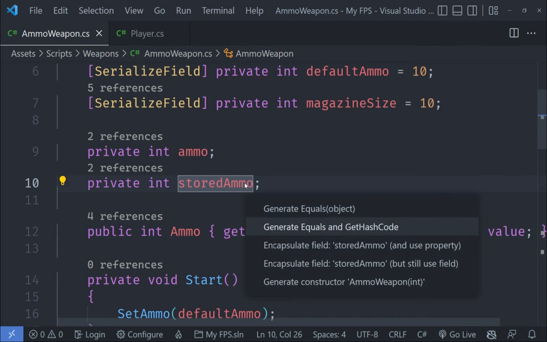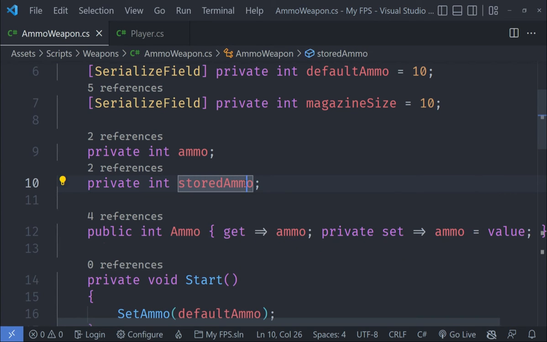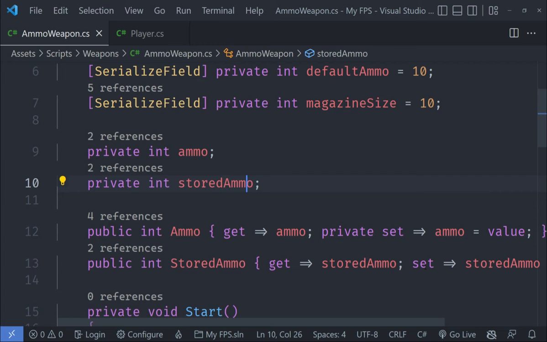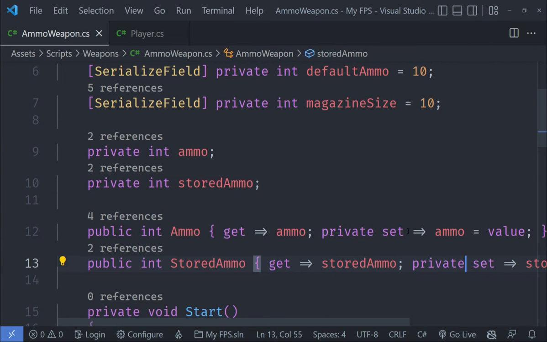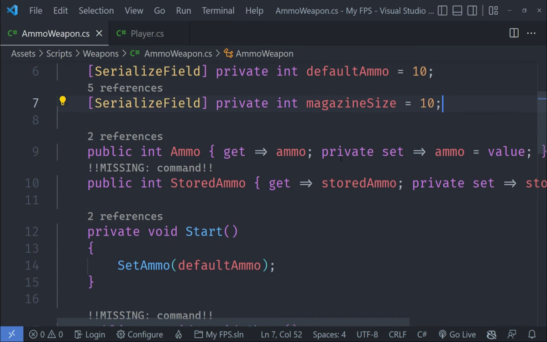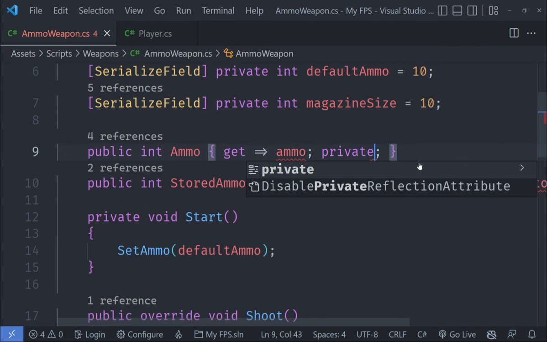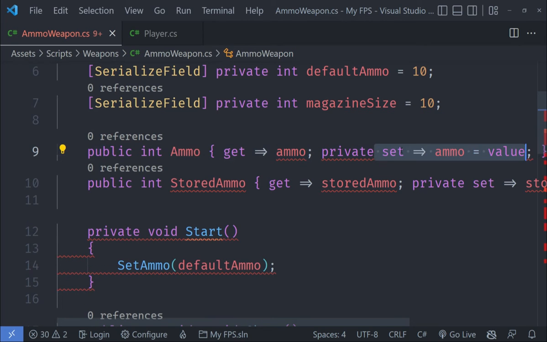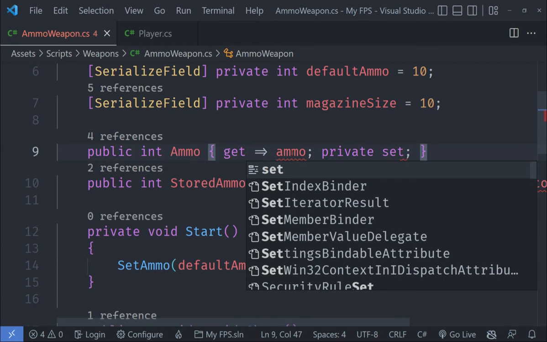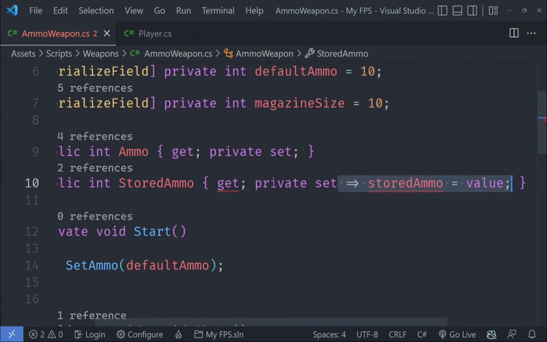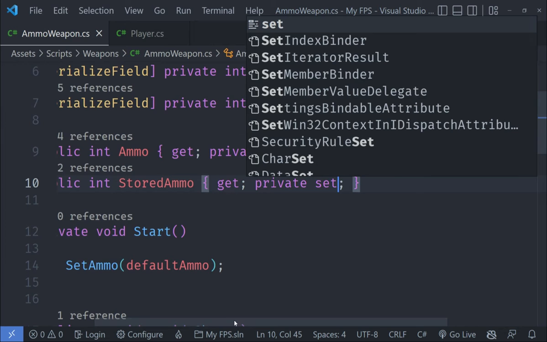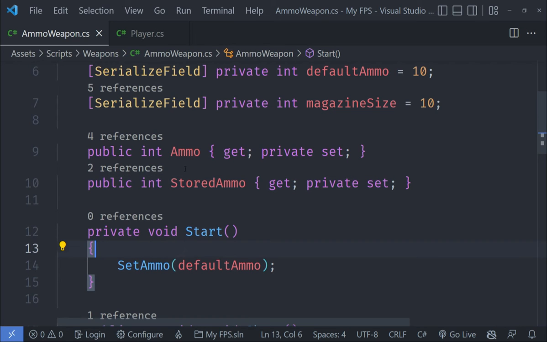Make sure that we have the set as private, and we are going to do the same thing with this one. Let's not do any of that, and completely remove these two variables, and then just make it private set, like that, and then just a get, which means that it is an automatic property. If you program in C# you should know what that means. This is pretty simple, and this will allow us to only set it privately, but we can get it publicly.